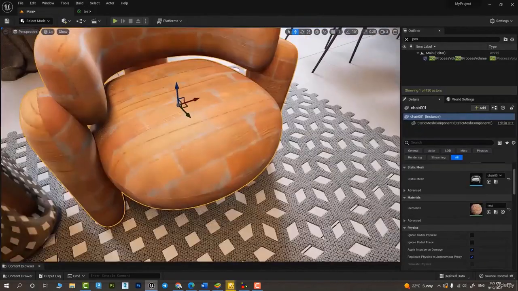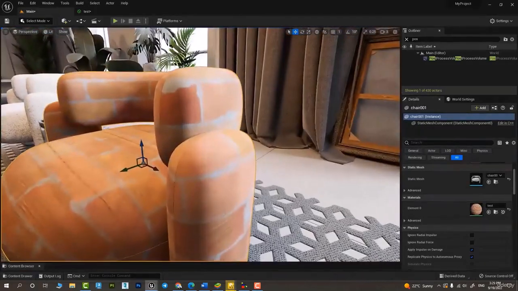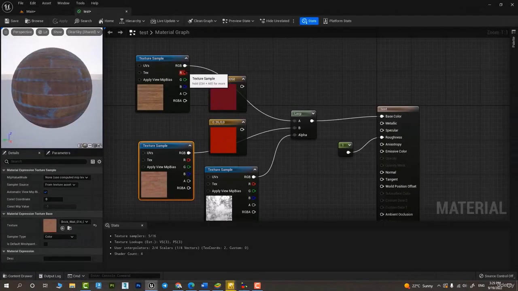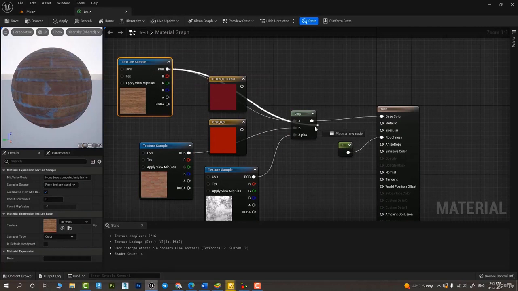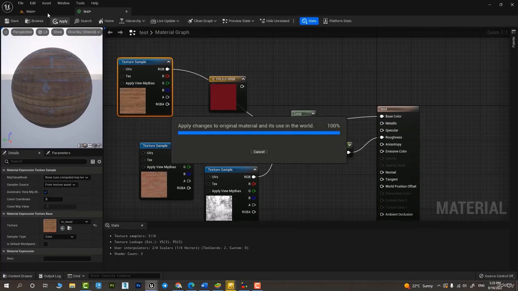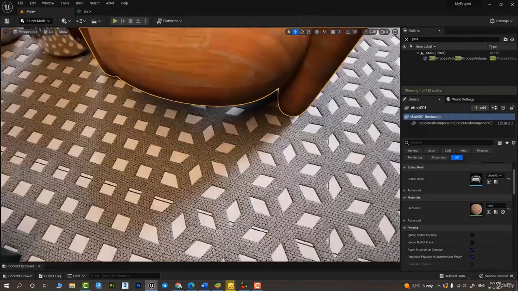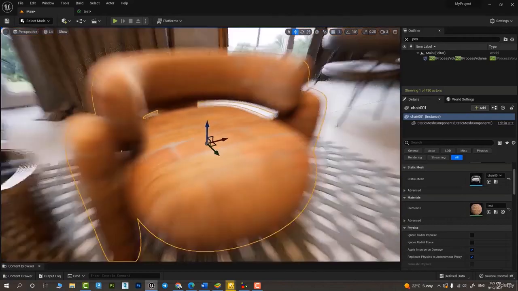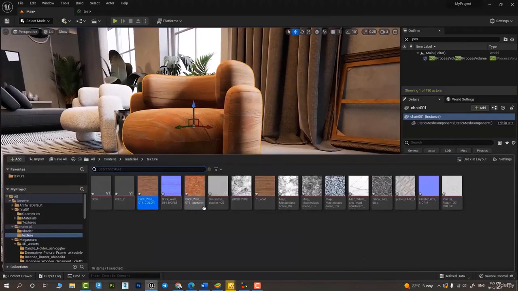Okay, so we just combined wood and bricks. Again, same method. This is what we get. And if we change the place of A and B, okay, we're gonna get a new pattern of this mixture. So I hit apply, go back. So this is what we get with a new pattern. Okay, so we can do that.